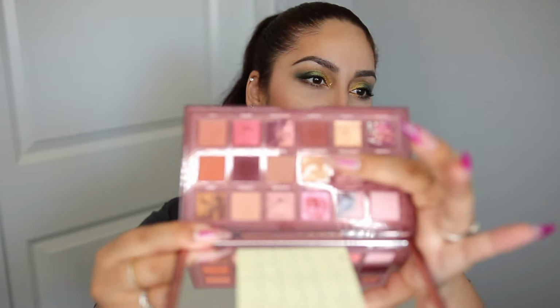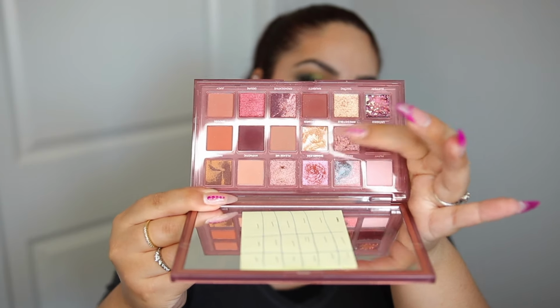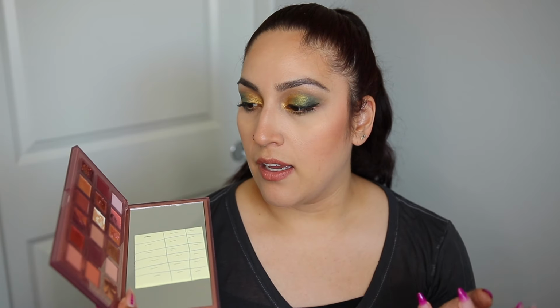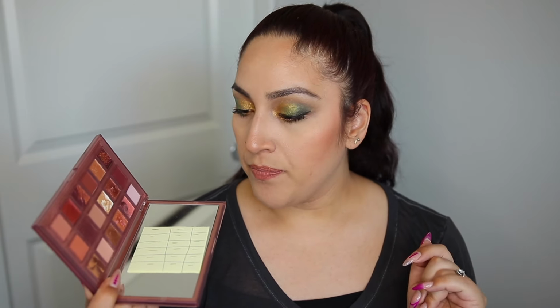Next up is my Huda Beauty Naughty Nude palette, another burgundy neutral tone palette. It looks like only one shade was used twice, which was actually this topper kind of gold shade right there. And it looks like this. This is a very pigmented, beautiful formula. I really like the Huda Beauty formula. It's really, really good. And yeah, again, I really enjoyed this, and I created really nice everyday looks with this palette and really enjoyed it.